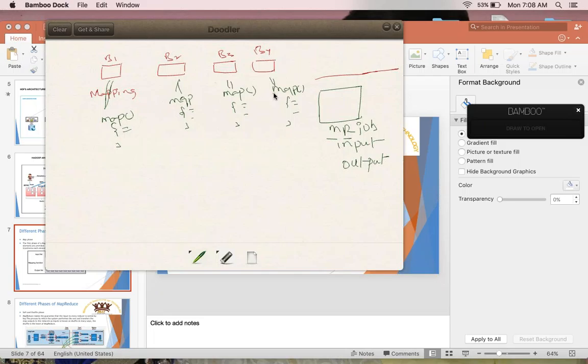We'll see in detail what a map function and a reduce function are, and what inputs they take.